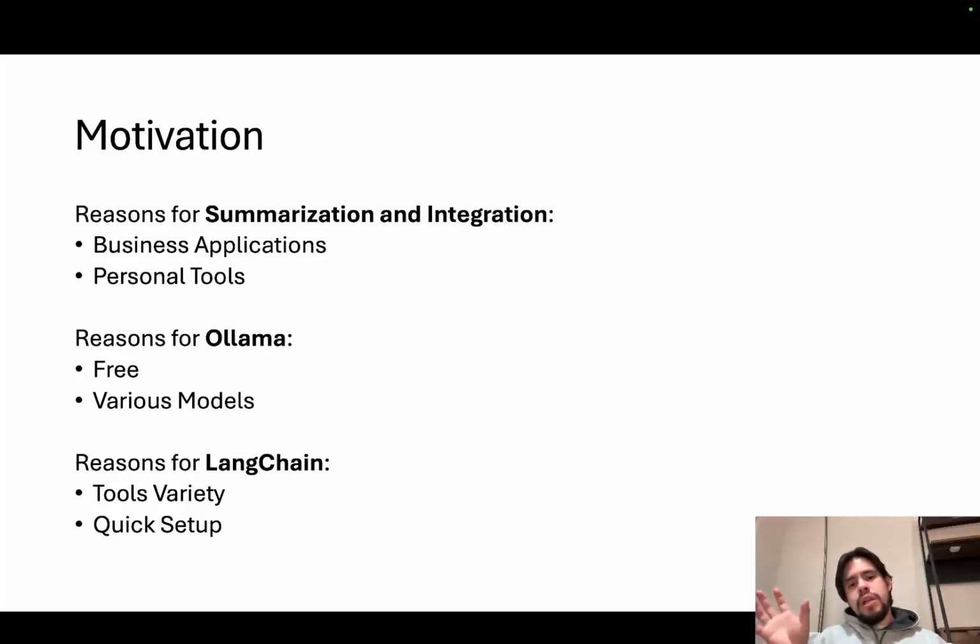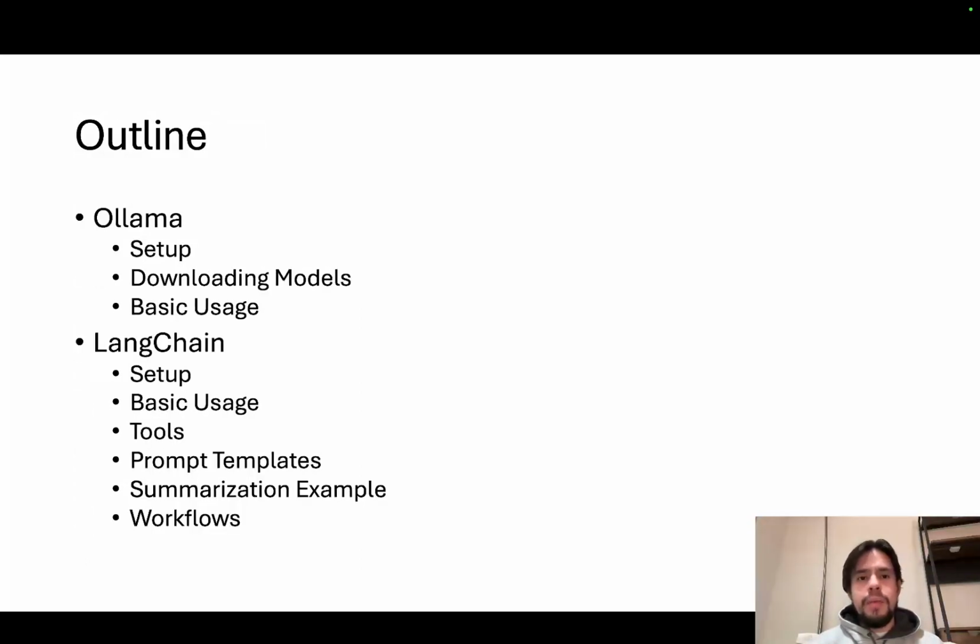And the reason I'm using LangChain is because it has a lot of built-in tools, very easy to set up, and I can quickly get something running or have the idea that I have in my mind of how the pipeline would look like set up. I can set up fairly quickly with minimal code, and it also has some visualization tools that I will also share briefly. But okay, let's get started with the outline.